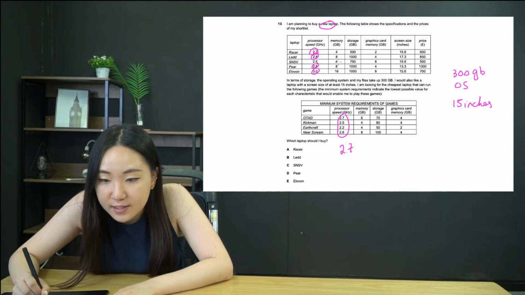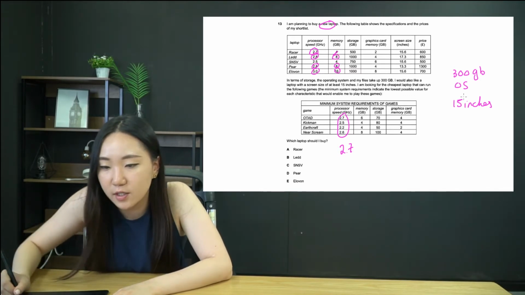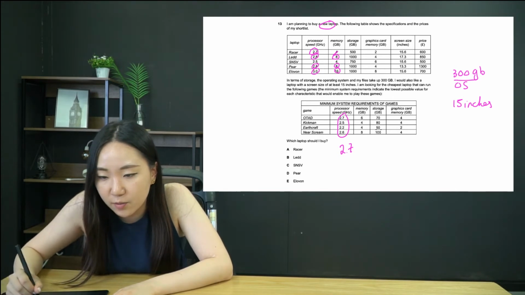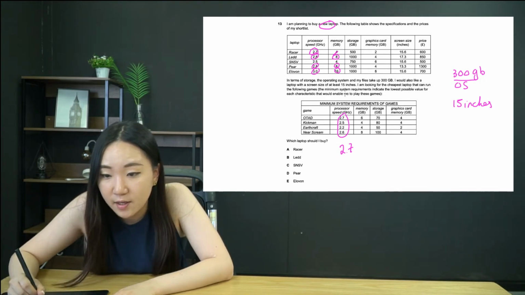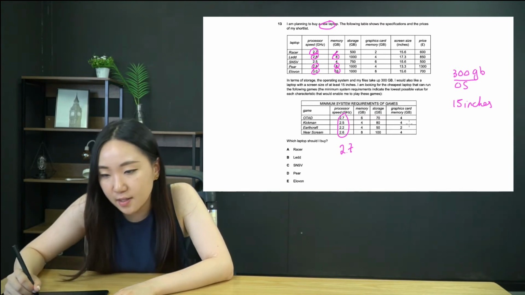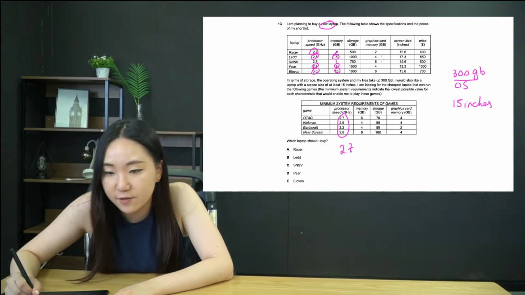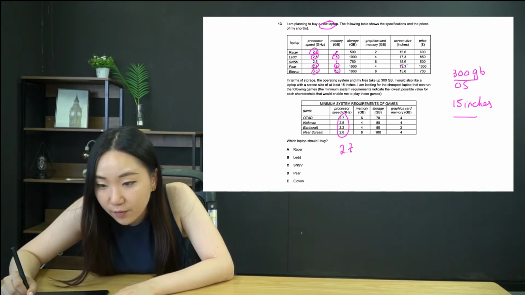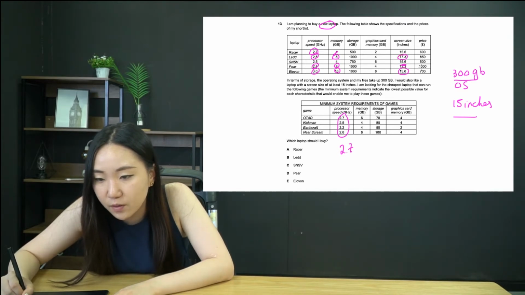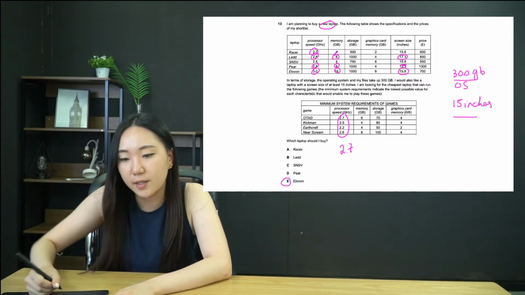Of these, now we can cross out that one. So we're left with 1, 2, 3. In terms of the storage, we've already figured out we need at least 300 for the operating system, plus 150, and then 150, 300, so we need at least 600 gigabytes. All three of those are absolutely fine. In terms of graphics card memory, we need it to be at least 4 gigabytes. All of those, again, fine. Minimum 15 inches, so the only one that we're losing is that one there, which leaves us with 2. And then we're just going to choose the cheaper one, so that's going to be the L one. So the answer is going to be E, okay?